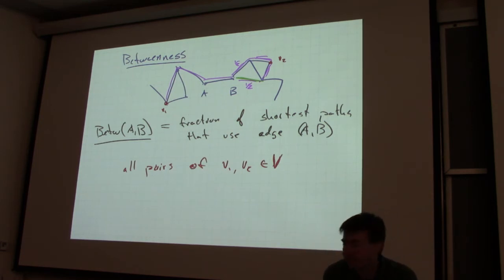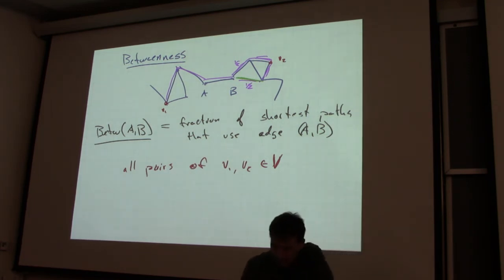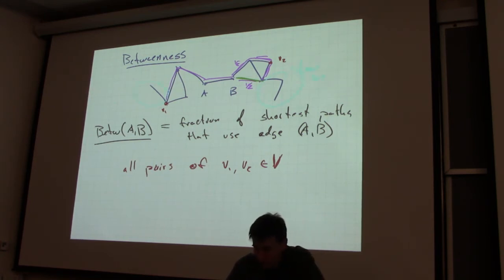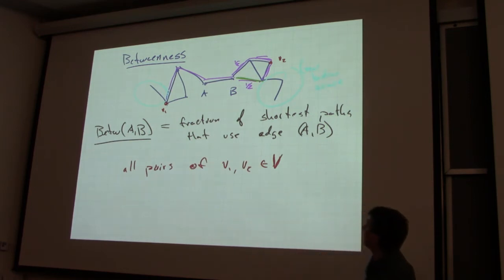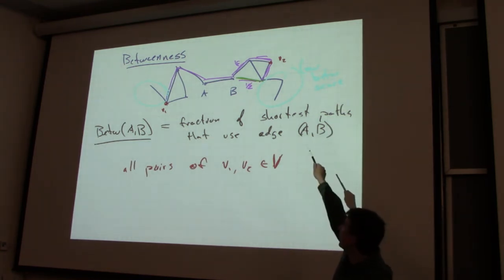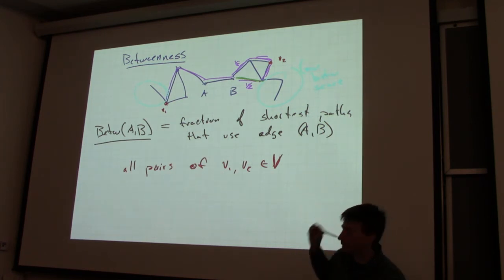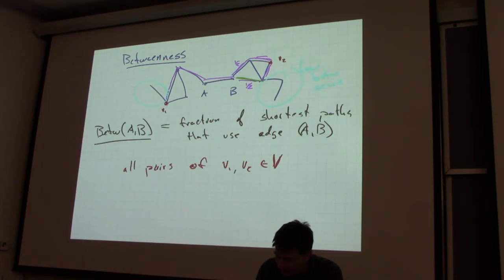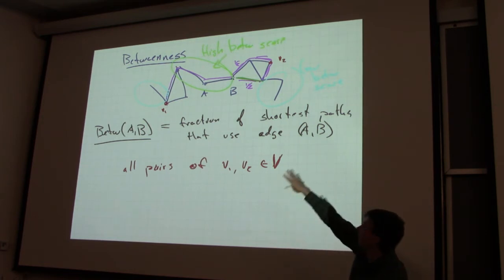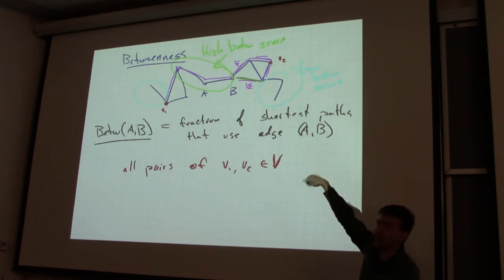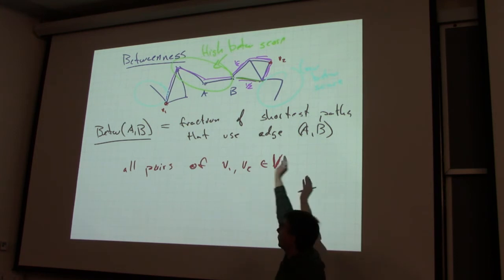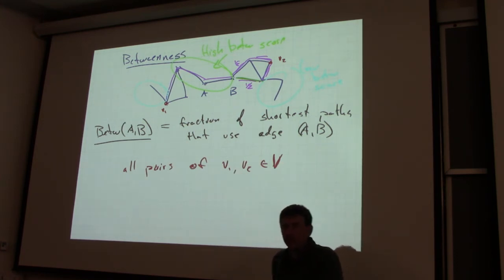Yeah. What about the line following it? Is that still 1 or is that also half? Well, that one is not on the shortest path. So these sorts of edges out here, you see that? These are going to have low betweenness score. There's going to be very few shortest paths that use these edges. It would only be if it included a vertex that was in this dangling part out here. Where the ones in the color in the middle here, these are going to have high betweenness score. Anything that's on the left side, one vertex, and on the right side, the other vertex, which is roughly a quarter of all the paths, are going to need to use these two edges. Right? So these are going to have a high betweenness score.